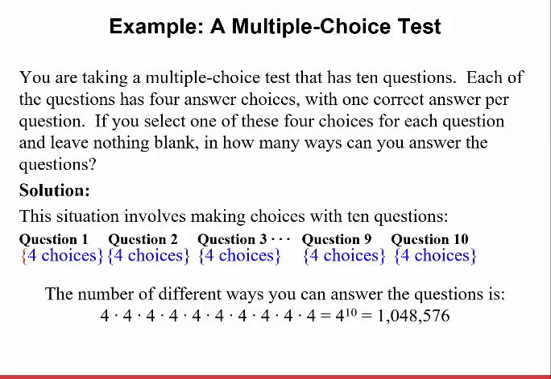The reason it gets so large quickly is you can answer 1 for all of them. Or another option is answer 2, then 1 for the rest, then 3, then 1 for the rest, and so on. You can see that it gets really, really big really quickly, so these numbers get big really, really quickly.